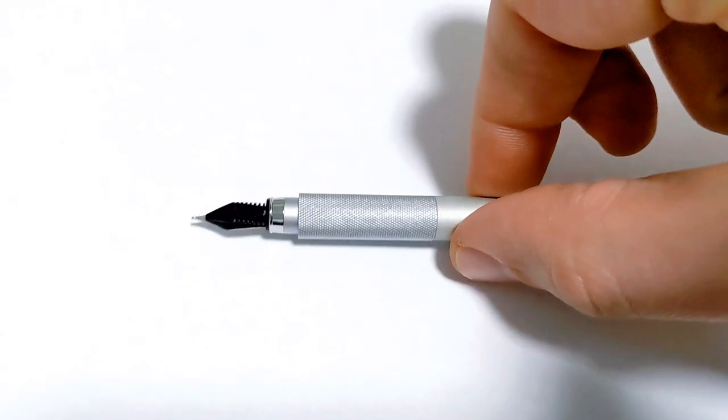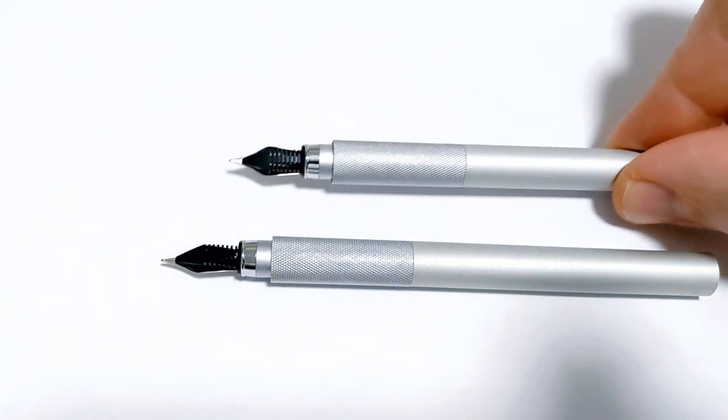Okay, so let me just compare with a brand new one, just so you can see as a reference. And we're looking pretty darn similar. So, I was delaying doing this video because I thought, oh God, this is going to be terrible. I'm going to mess it up. But it actually worked not too bad. So I'll do a little writing sample with the repair job and a new out of the box one.